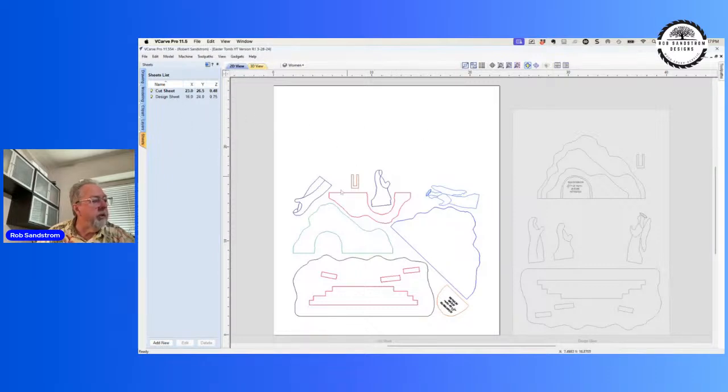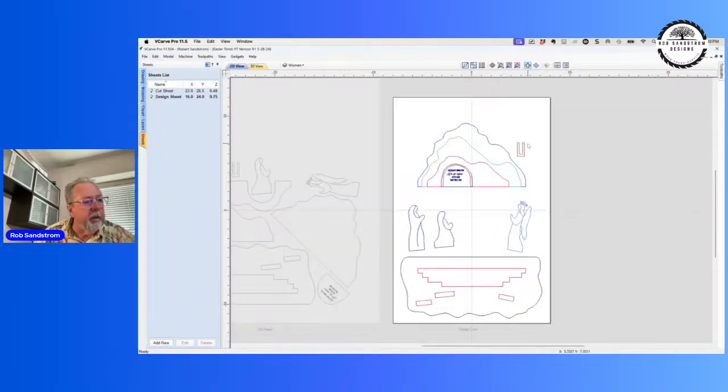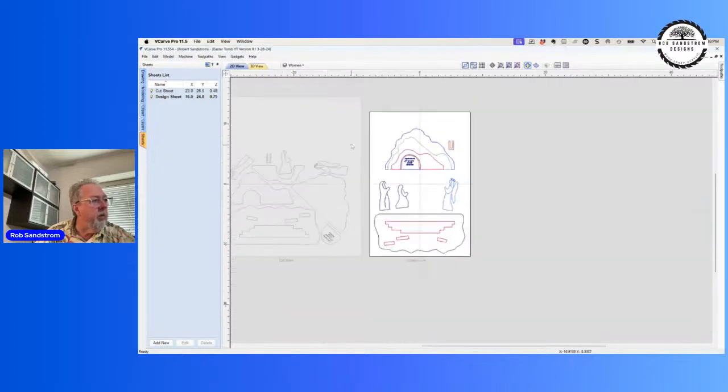The concept was the cut sheet was the one that I would change out or move around if I ever needed to change the design in the future. The design sheet was supposed to be like the master sheet for me. What I would do is select all of these vectors, and let me make another sheet here so I could do the designing on it too.